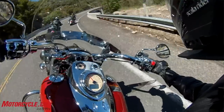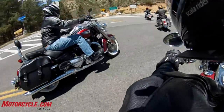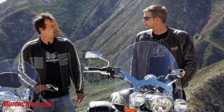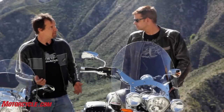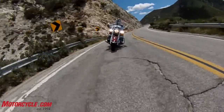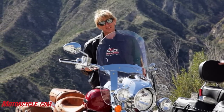Compared to the Chieftain with its different front end geometry, the Chief Vintage just wants to flop — it's not as well put together handling-wise at all speeds. The Chief Vintage does steer well and holds a line nicely, but when you try to do a series of linked turns you have to really muscle it, whereas the Chieftain, which was bigger and heavier, did it easily — it felt positively sport bike-like in comparison. Maybe Indian should put that Chieftain frame with its steeper rake onto this bike. It would make it feel lighter, even if it is the heaviest.